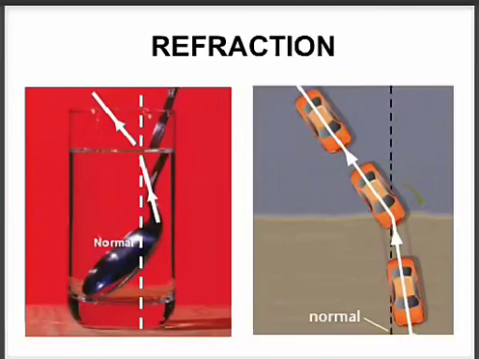Can you see, if a person is outside, he will feel the car is coming from that side. You can see that. Similarly, when the light is coming from the glass of water towards the outer direction, you will see it is bending away from the normal. So from R to D, meaning rarer to denser, it bends towards the normal, and from denser to rarer, it bends away from the normal.